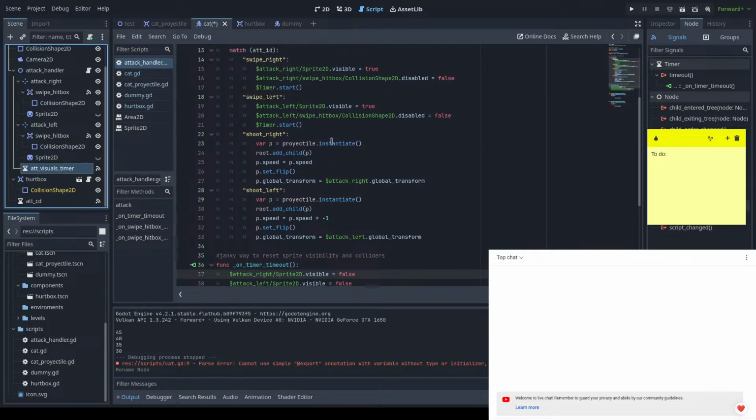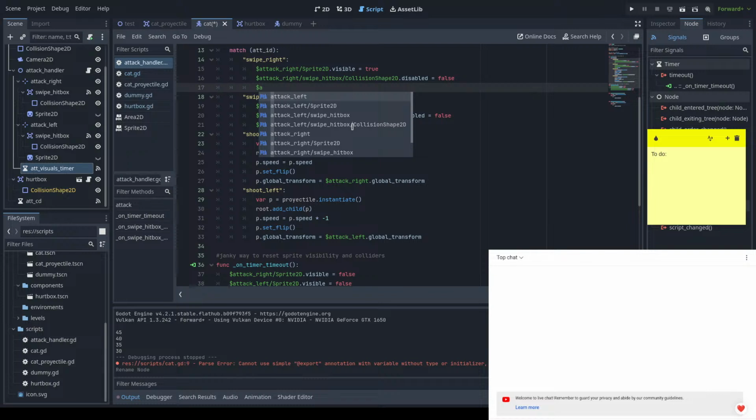Oh, where do we call the timer? Attack visuals. Oh, it's attack visuals timer.